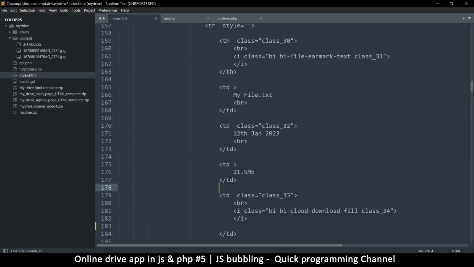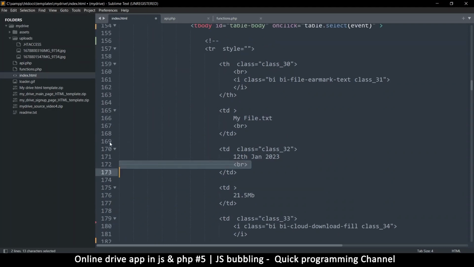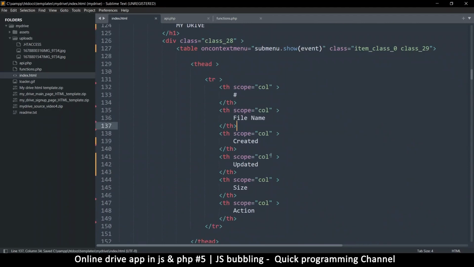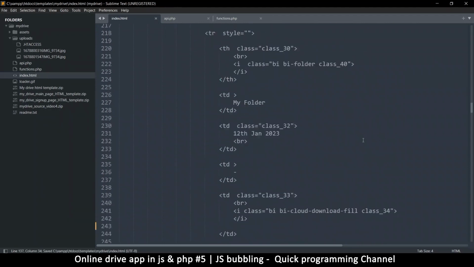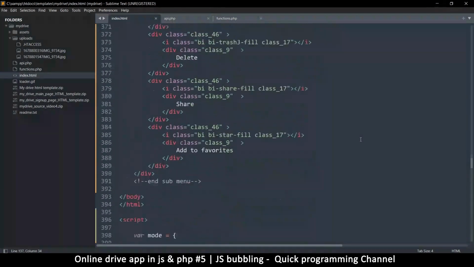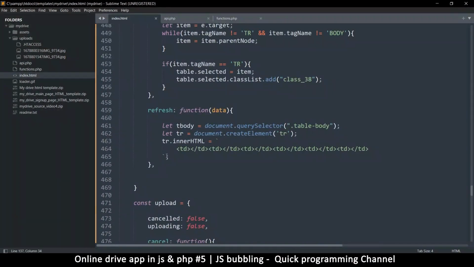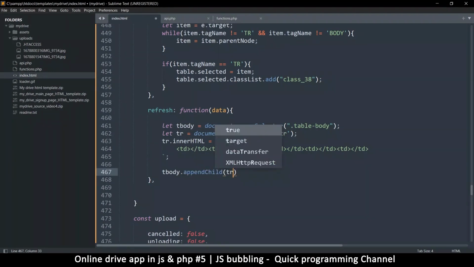I don't need to edit any of that. Okay, this is fine. So I just want to add to it, that's all. So refresh table. Once I have this, then I can say tbody.appendChild and then put that table row.